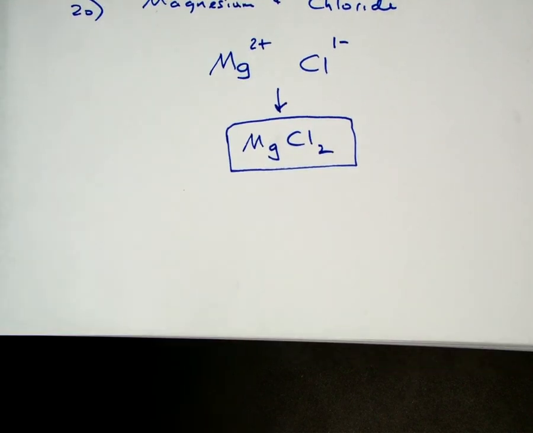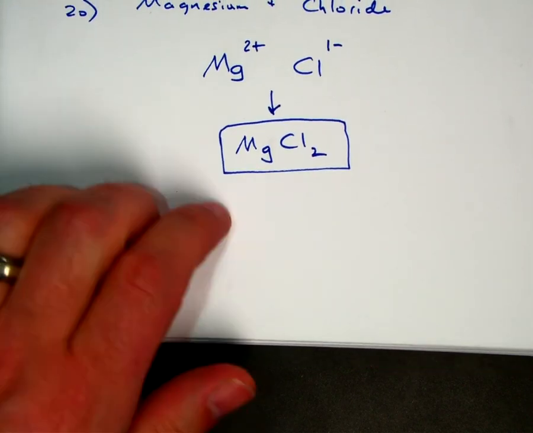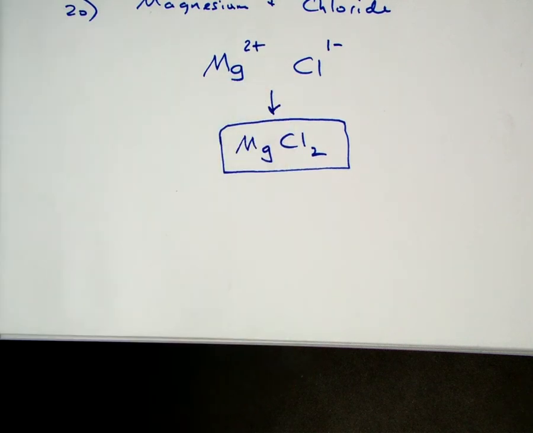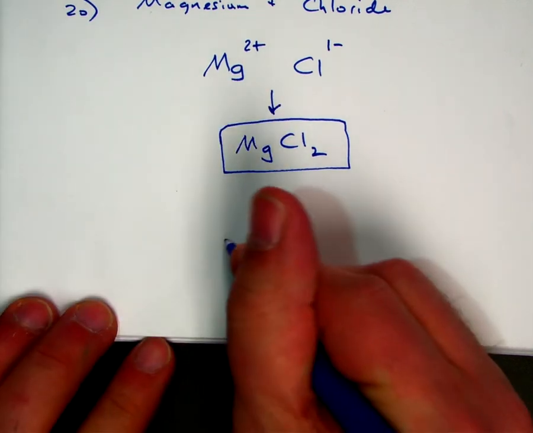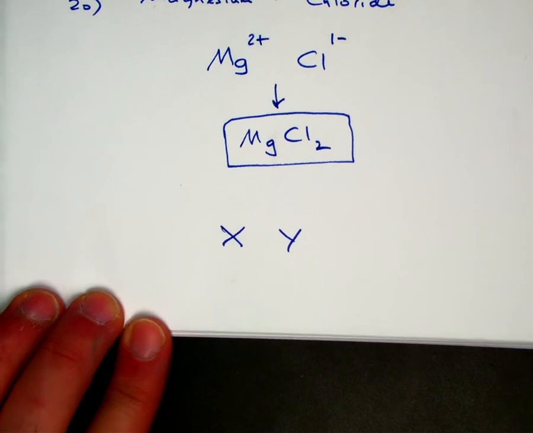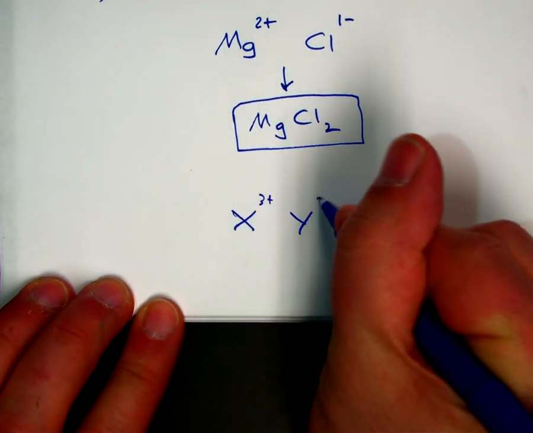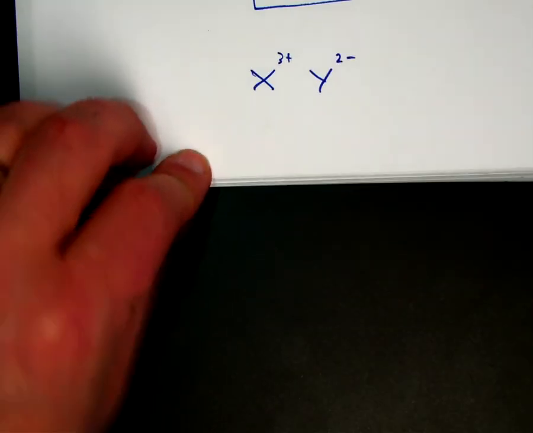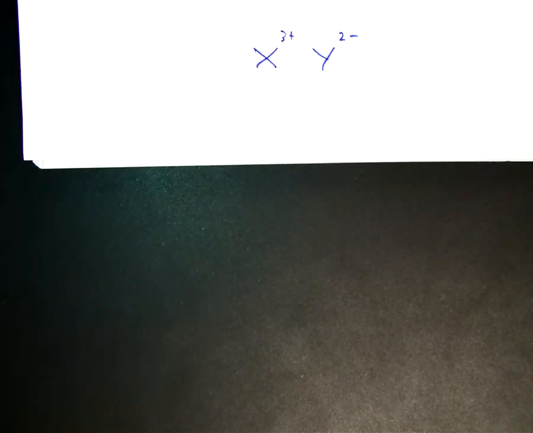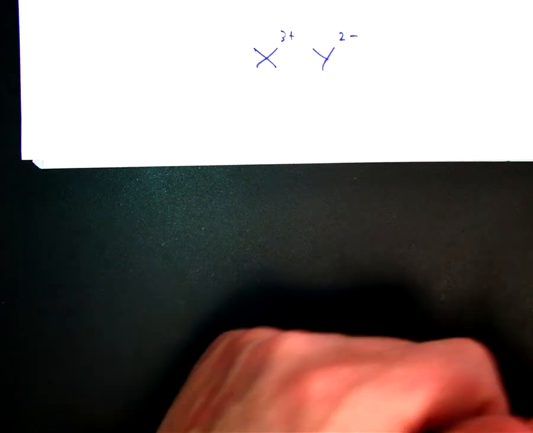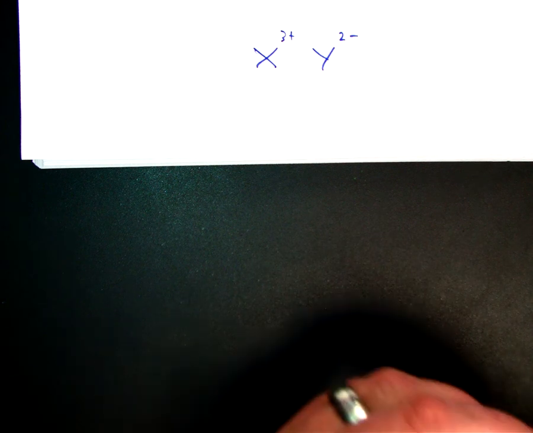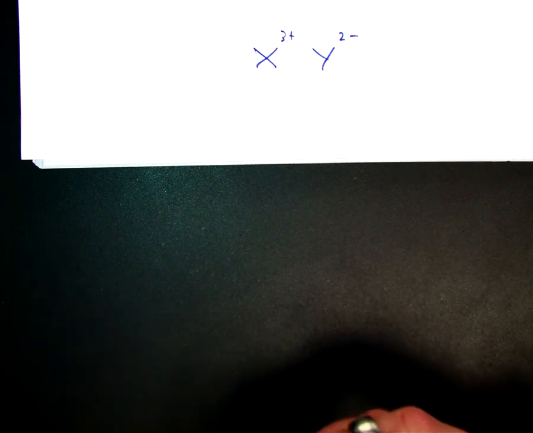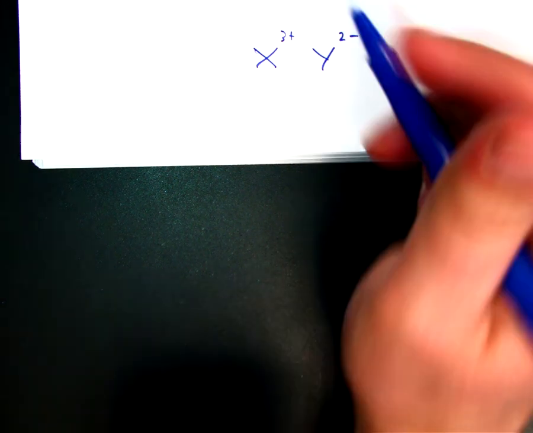All right, let me show you one special thing that happens when these ion charges are not so easy to work with. Let's say that I have element X and I have element Y. X is a 3+ charge and Y is a 2- charge. Clearly, those two do not balance to 0. What is 3+ plus -2? 1. It's not 0. So what that means is we have to figure out how to do this. Now, we can do it one way, which is mentally. Think back to that idea in math class called the least common multiple. What is the least common multiple of 3 and 2? 6.